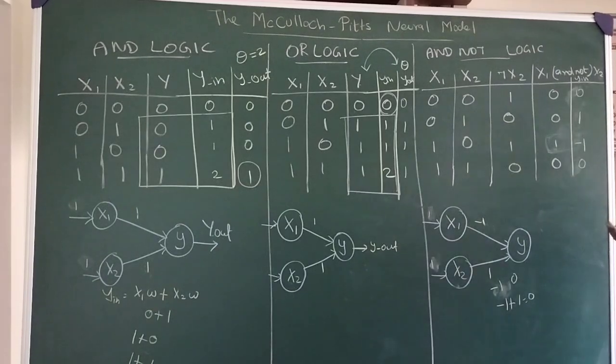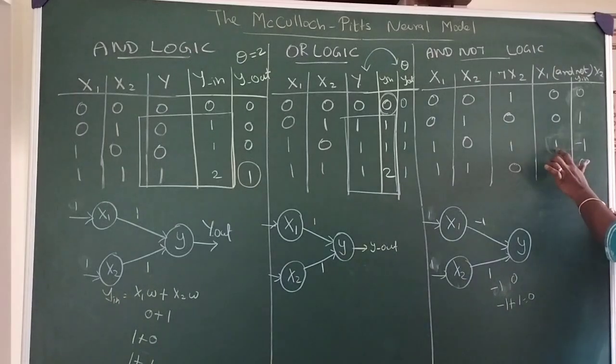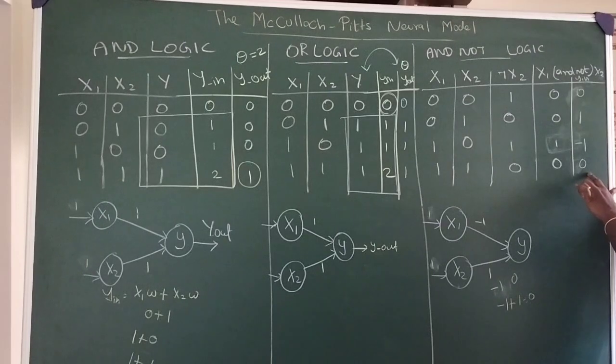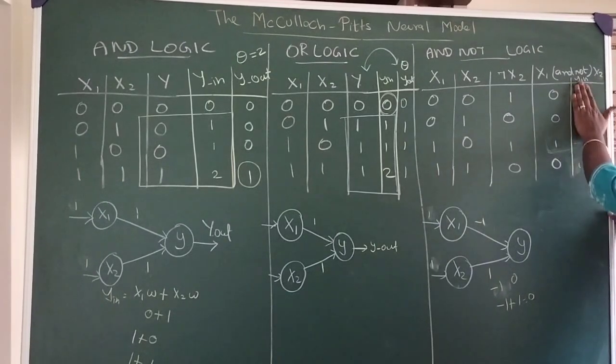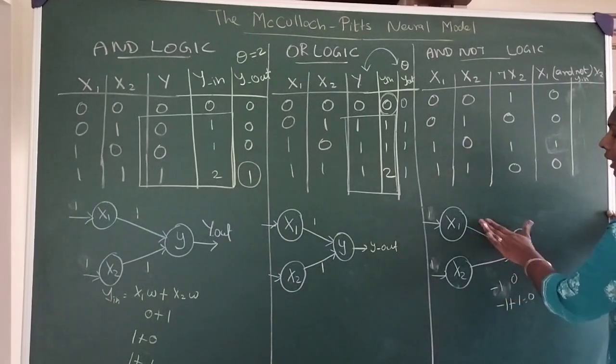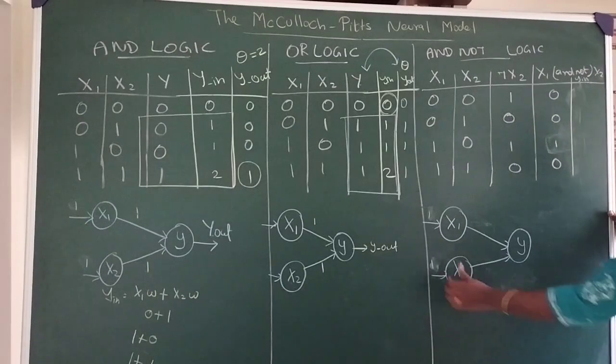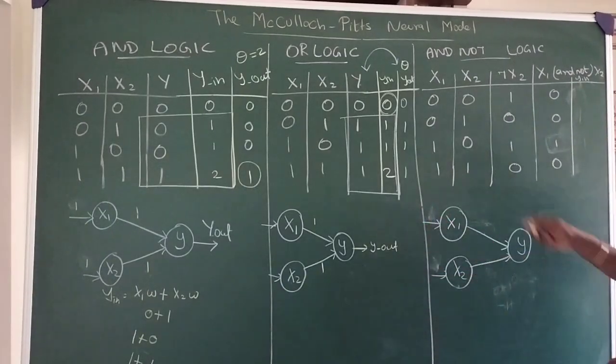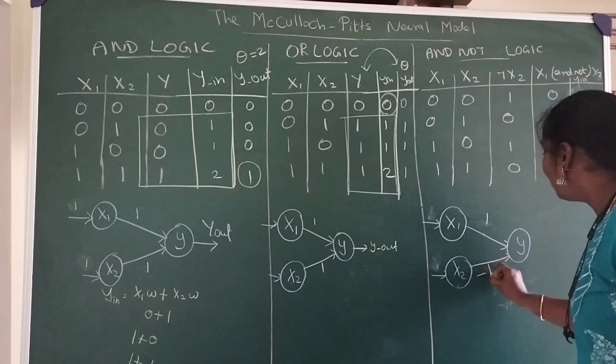Again, you cannot set any threshold over here. When I set a threshold of greater than or equal to 0, only this one goes 0 and all will be 1. I don't want that, right? I want this element's output to be greater than all others, then only can I set a proper threshold for it. So this is a wrong way of assigning the weight. It is not working out, so I can just reverse the weight values. Rather than taking -1 and 1, I can take 1 and -1 here.